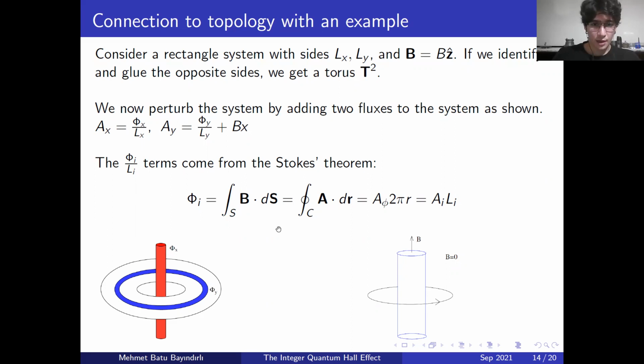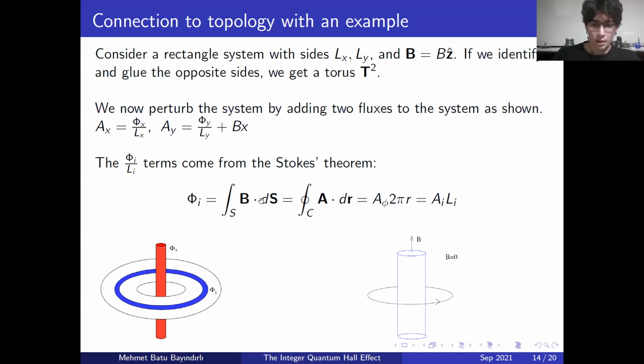We can write those fluxes using the Stokes theorem. So if we have a magnetic field inside the solenoid like that, we can use this Stokes theorem to write the flux, which is this value, in a closed line integral, and define the vector potential A. Because when we take the curl of A, we get B. We have defined A to be that way. And this dx term comes from our gauge. So at any time, the system has a magnetic field pointing upward. So we get this term here.